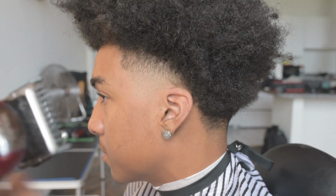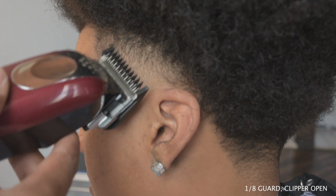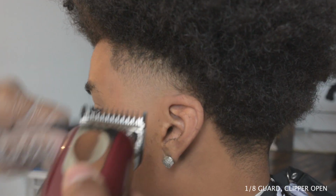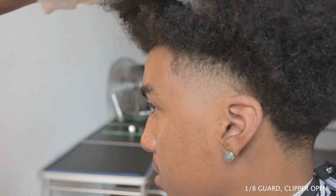Now I'm gonna do some touch-up work. I see some areas that I could perfect. So I got 1/8 open. I'm just doing touch-up work using the corner of the blade. When you're removing some lines or some excess hair, just use the corner so you don't make a whole new line.